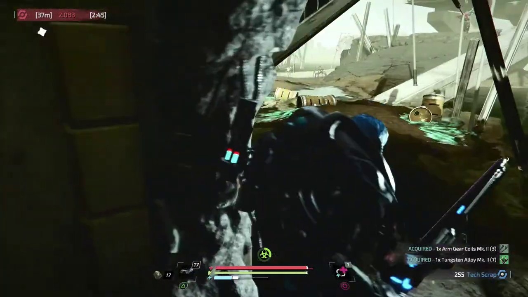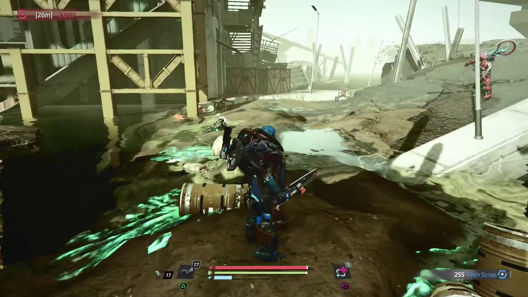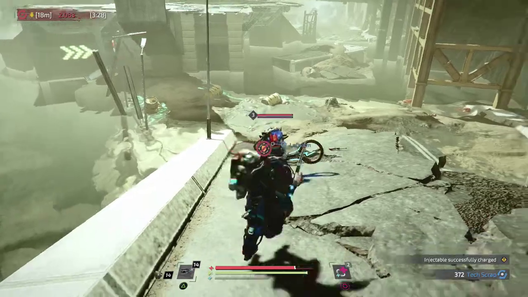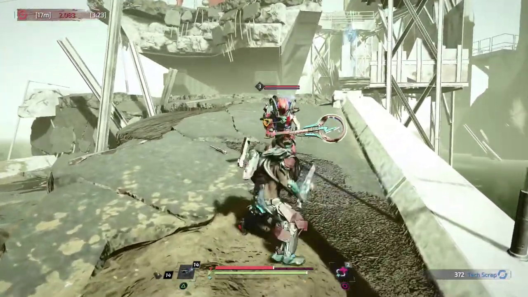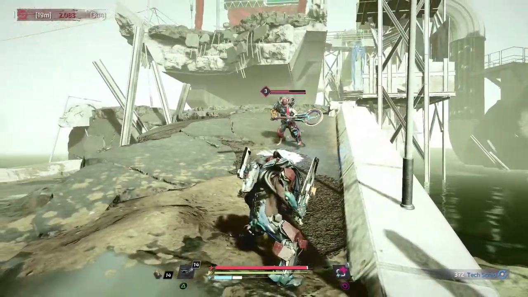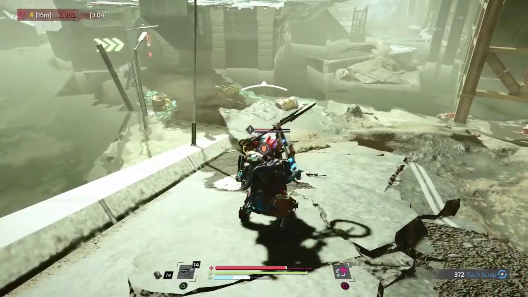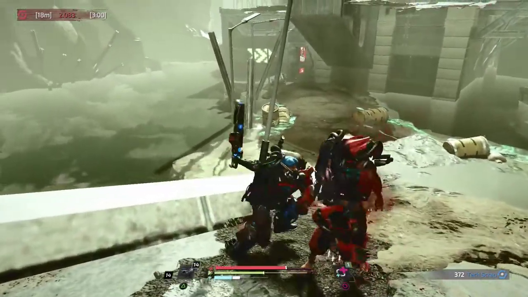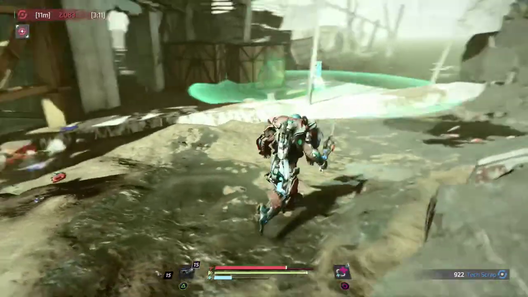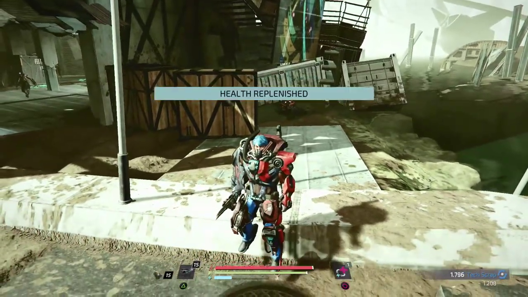Oh, let's try and take out these guys again. Let's maybe try and just take out these. Yeah, just get these out of the way. So yeah, that's pretty nice. The arms seem to be a lot easier to take out, and you get the chance to get weapons and the arms from those.